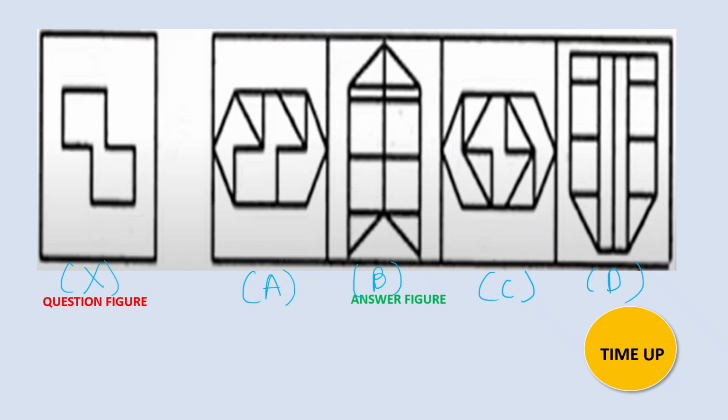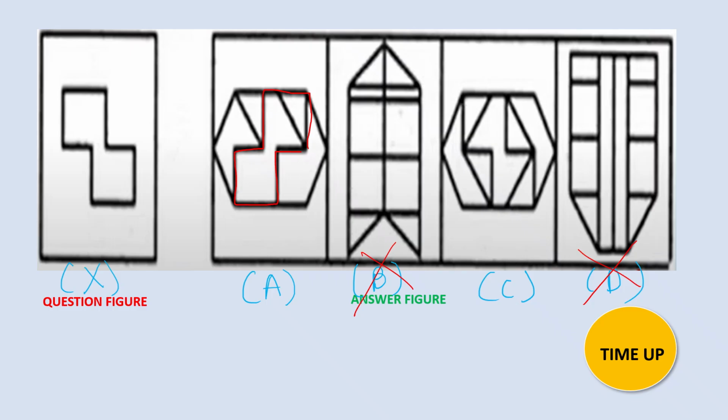So option B will not work at all. No replica of that X figure can be seen embedded in the B figure. So B and D are wrong. But check options A and C. They are quite confusing, correct? But where can you see the exact image, in option A or option C? What do you think? So if you carefully observe option A, here you have like this, correct?